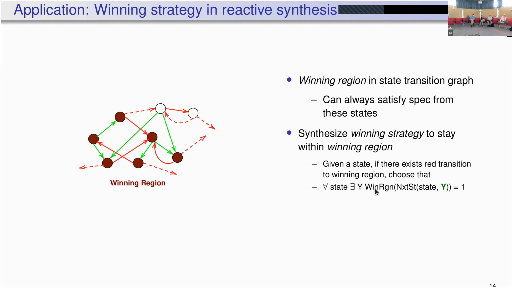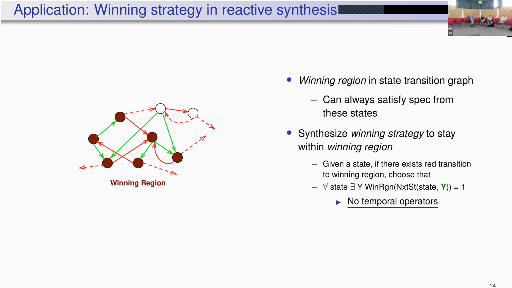So if the winning region is a predicate that describes the set of all winning states, then I want this predicate to be satisfied no matter what state I'm in, as long as there is a y such that from the current state, if I move on the system producing y, I stay within the winning region. And then, of course, this formula is quantified over the set of all states. So there could be some states which are way outside the winning region, which you cannot get inside. We're not really worried about those because, of course, if the initial state is outside the winning region, we've lost the game. But as long as the initial state is in the winning region and I play by the scoring function I get from this, I'm guaranteed to stay in the winning region.